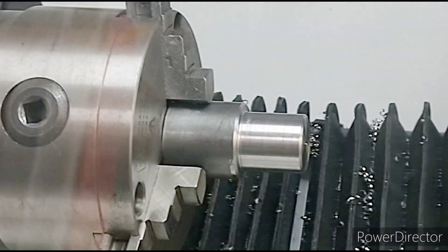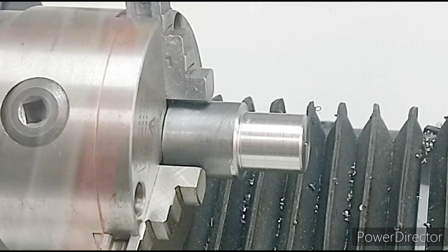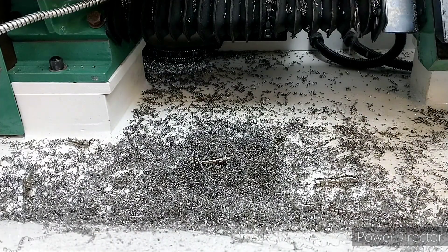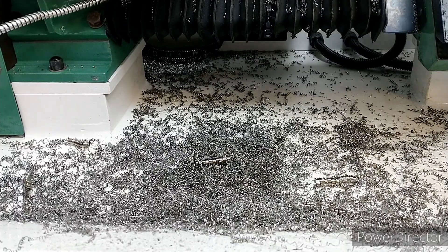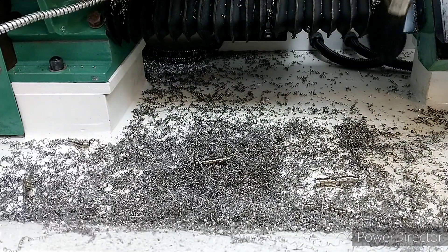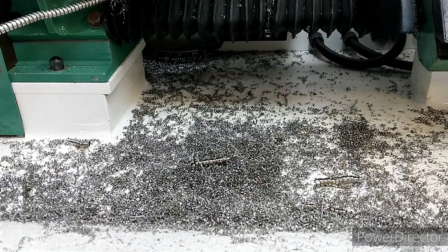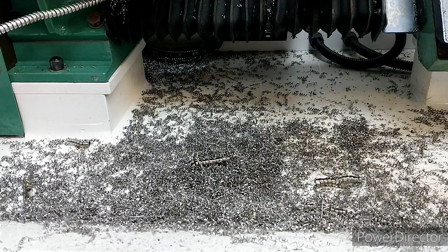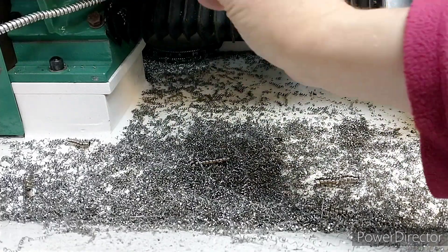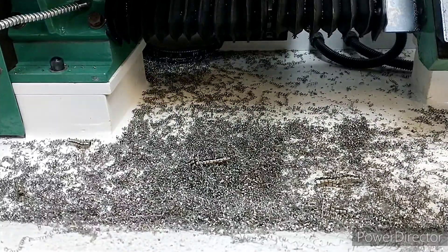And that's another part done. As you can see it's rather quick using the CNC lathe — I'll get the other ones done and that'll be it. So that's five parts made, and as you can see I'm only taking six mil off the diameter and we've generated a huge amount of swarf just doing that. I've had people suggest you shouldn't bother with the protective screen, but when you see how much swarf is flying around when it's running at normal speed, I think I will keep the cover on — otherwise the workshop is just going to be swarf city.